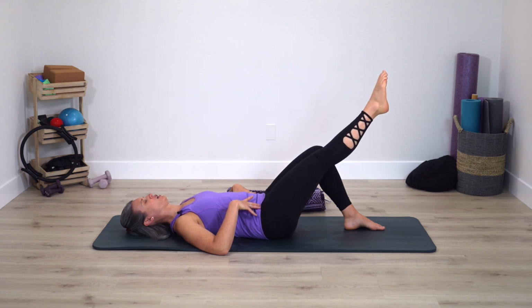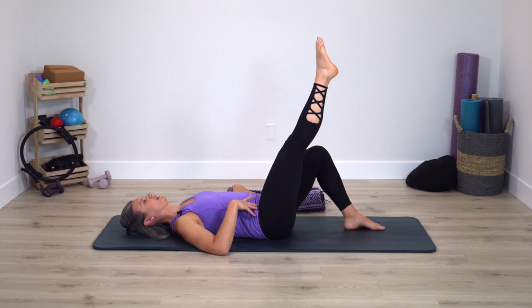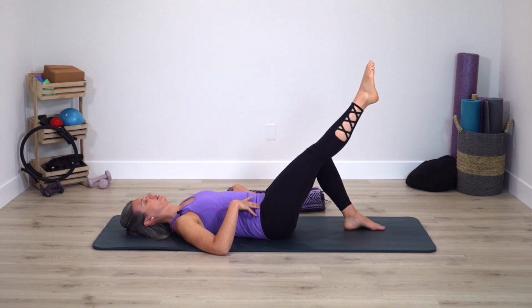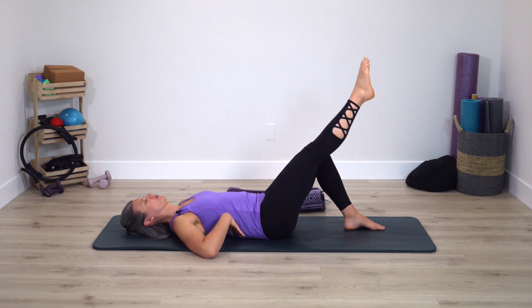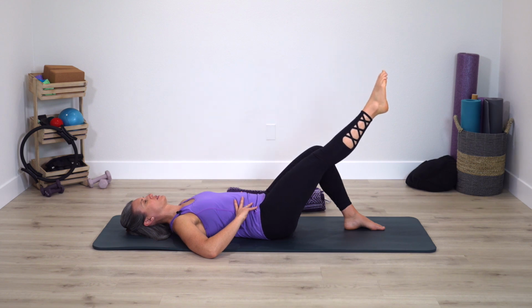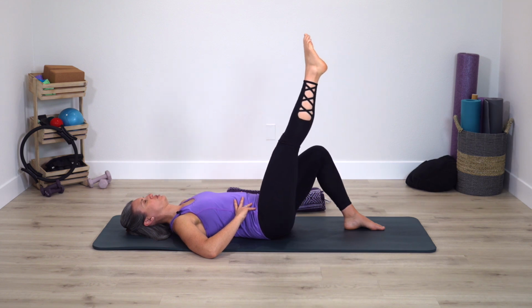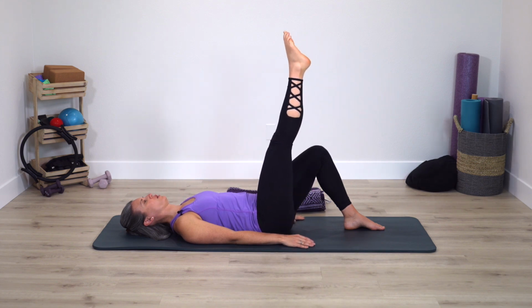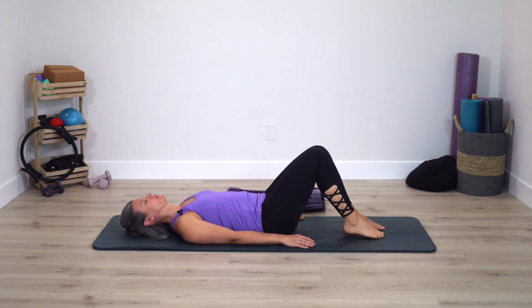So be really honest with yourself. Maybe the leg lifts an inch. Maybe it goes a little higher. But you're concerning yourself with that sensation of center body isn't moving as the leg is. Two more times. Two. One last time. One. Foot replaces, switch sides.